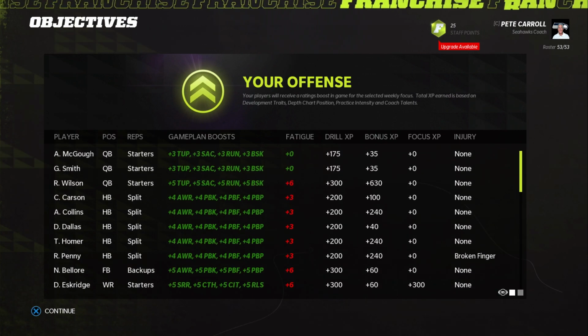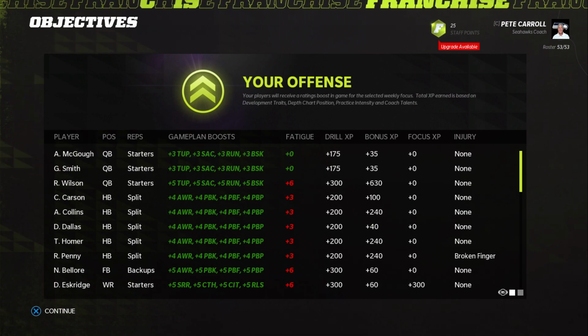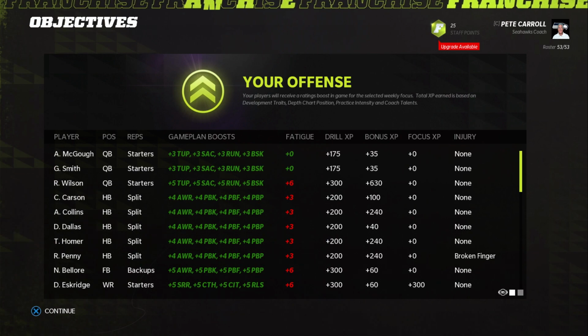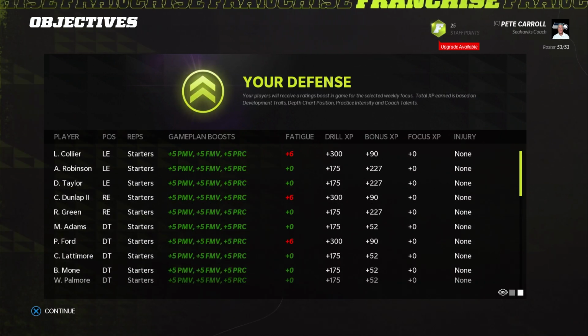A good example up at the top of the screen is the difference between Russell Wilson, Geno Smith, and McGo. You know that Wilson is the starter for the team, so he's getting +5 boosts as well as the majority of the XP and bonus XP because we focused on starters for that position. Meanwhile, his backups, Geno Smith and the other guy, are only getting +3 to their game plan boosts and very little XP. You're going to get one of these reports for offensive and defensive sides of the ball.